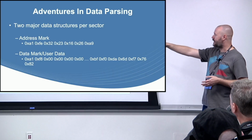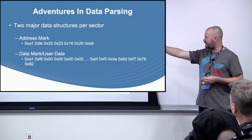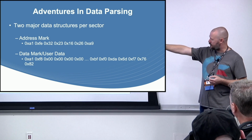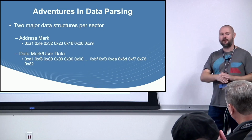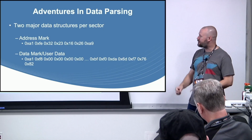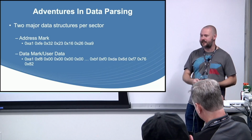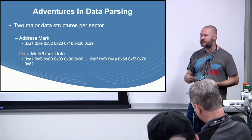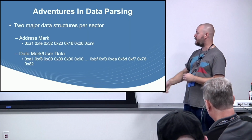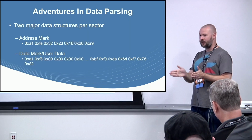The FE notes that it's an address header, but a couple of the lower order bits are also used to encode the high number of the cylinder as well. So if you have more than 256 cylinders, that's how you account for the higher numbers. So that could be anywhere from FF down to F9, depending on where you are on the disk.